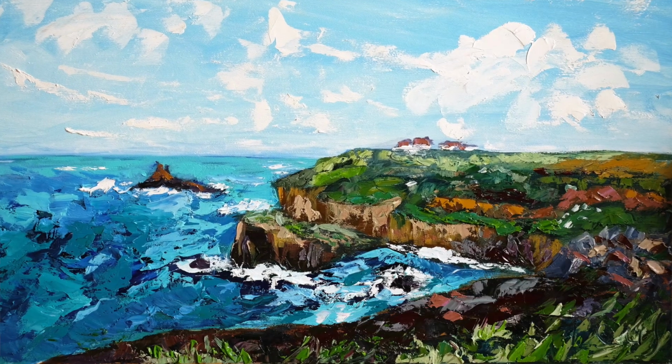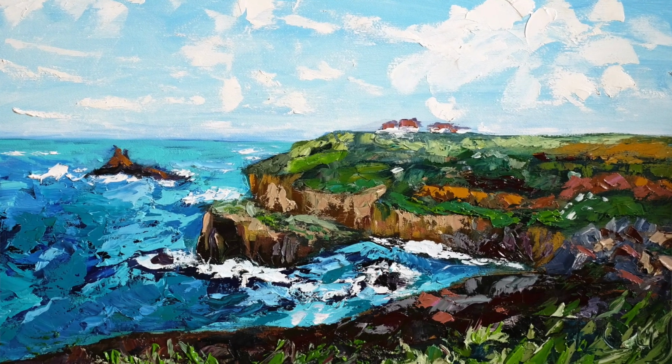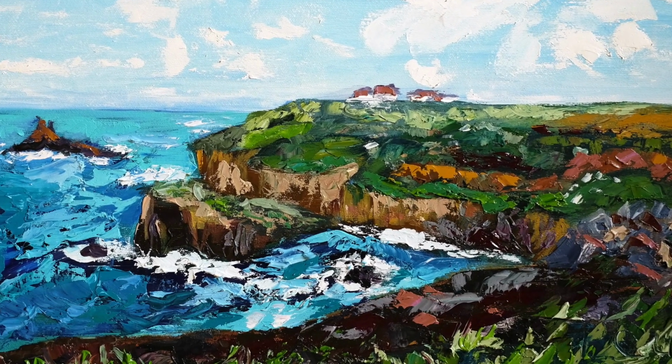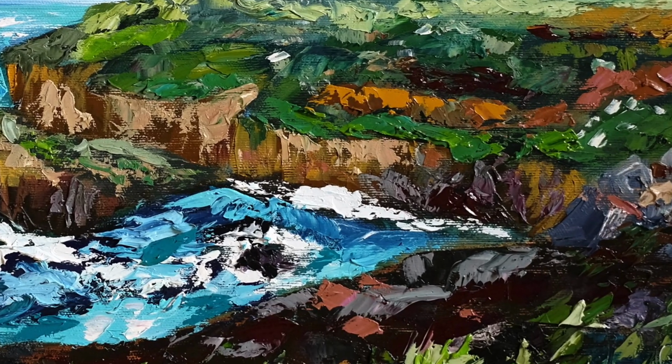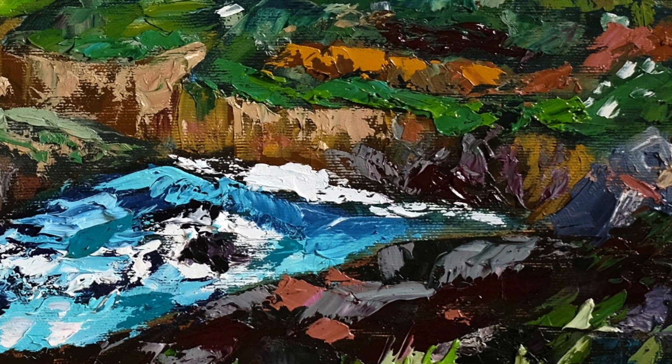When I asked her, where's the focal point? She said, well, I guess it's where the water makes a point into the land. And the reason why she said that is because that's a really strong compositional element. You recall that our eye wants to go to the point on triangles. The problem that I had was when I look to the point, I don't see what is supposed to be so interesting there. So when you direct people with the composition, then you put something cool there.